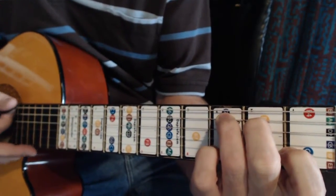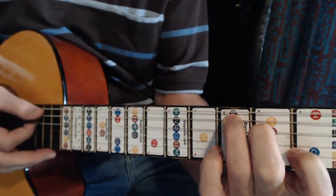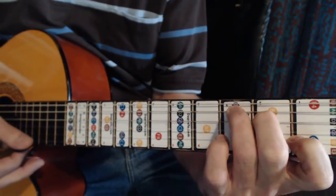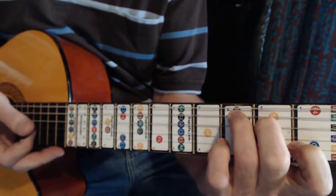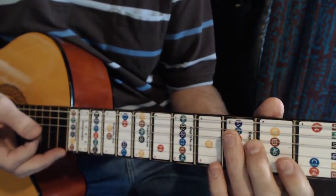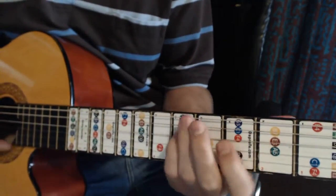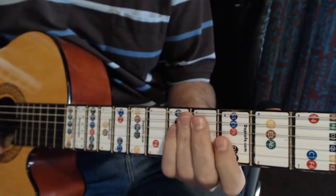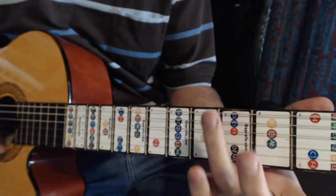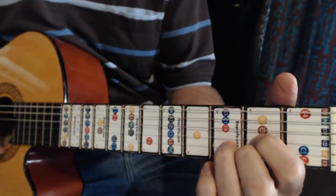Now, when you strum the chord, you can strum all 6 strings, just 5 strings, 4 strings, or just 3 strings. You can strum up or down depending on what sound you want to get out of it. The important thing to remember is you always have to play those 3 notes, the 1, the 3, and the 5. You can add more 1s, 3s, and 5s, but you can't take any away. You have to have one of each to form a major chord.